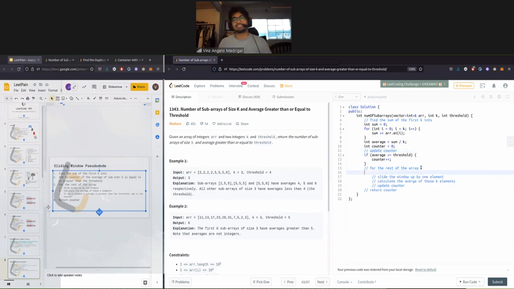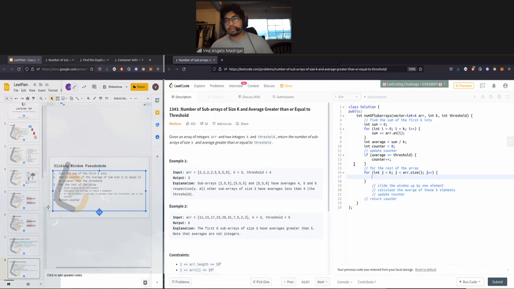All right. So if that makes sense, now we're going to do something for the rest of the array. And so now we'll do for int j equals... like for here, it's like, where do I start? So we already got the first k values, right? So I feel like we'll start at k, right? Because this first part from zero to k means we ended at index k minus one. So now we have to actually add that k index into our sum. This is where sliding window comes in. And so then we're gonna do j less than array.size, so we can actually go through the entire thing. And then we'll go j plus plus.